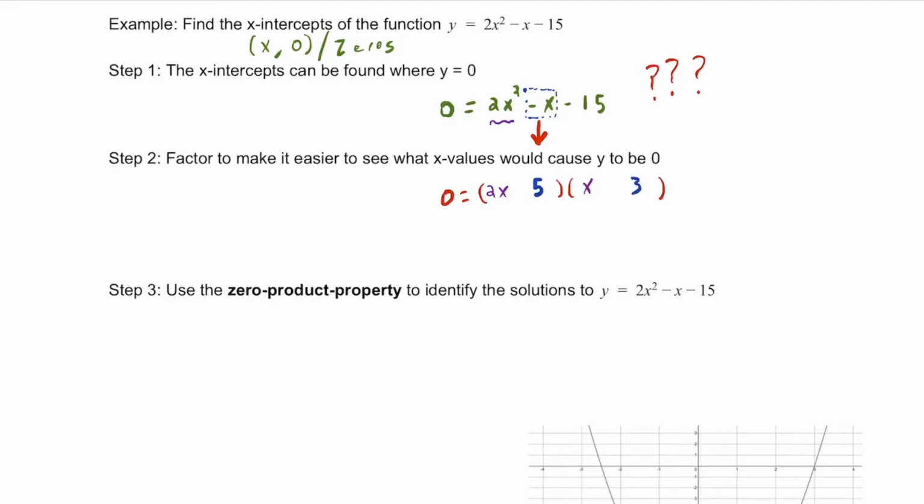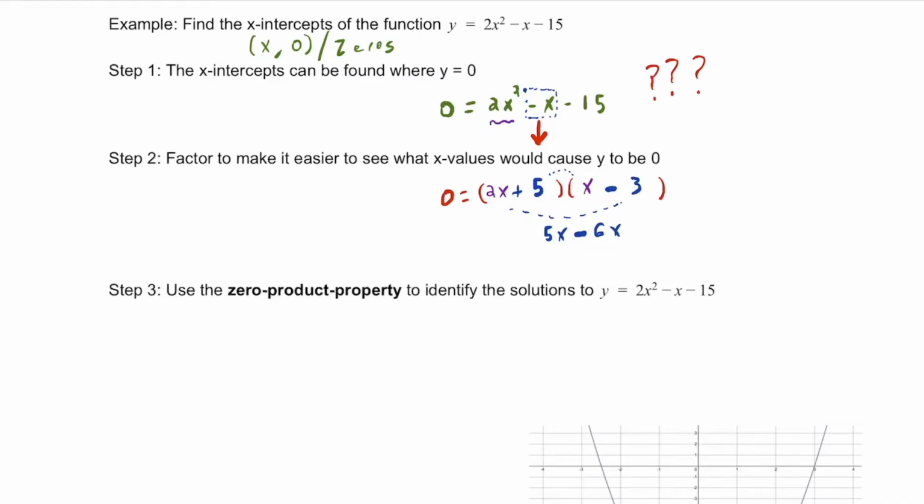So I think about, okay, what would happen here? 5 times x would be 5x. 2x times 3 would be 6x. I can make a negative 1x out of that as long as the 6 is the one that's negative. So if I need the 6 to be negative, I need this to be a minus 3, so that negative 3 times 2x is negative 6x, and so my other one must be plus 5.